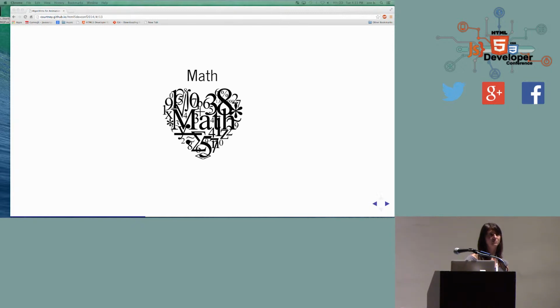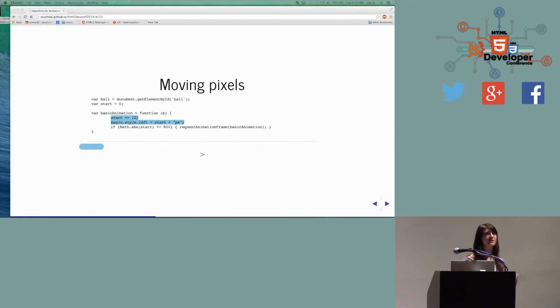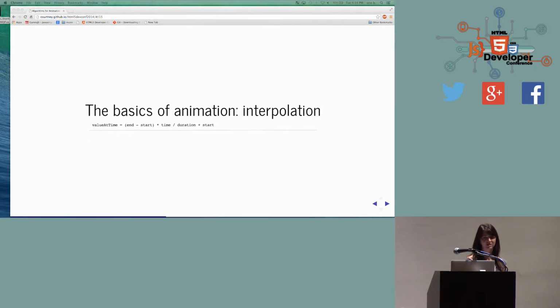And it's actually really quite simple. I am absolutely not good at math. I'm probably as good at math as I am at French, which is to say very poor. But just moving pixels around a page, that's one way in which to use math and animation. For example, if we take this simple function in JavaScript and we take our div here, and we play it. Technically, we're moving something, but this is a really simplistic movement. And really, it's tethered to this idea of location. So it's not very powerful if we want to start messing around with this in a bigger, more robust way. What we do need to do is start to think about interpolation.